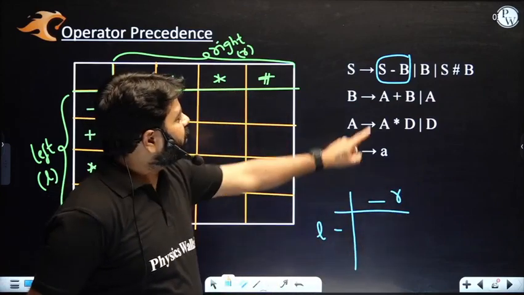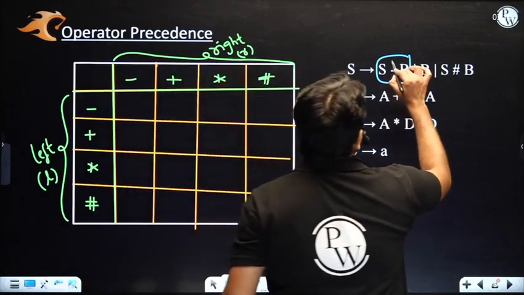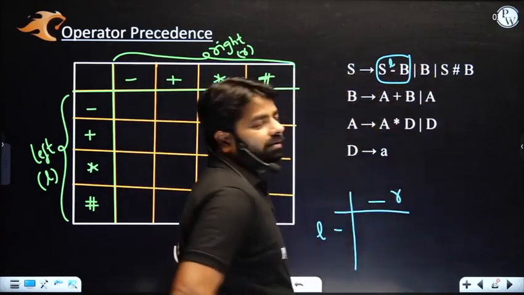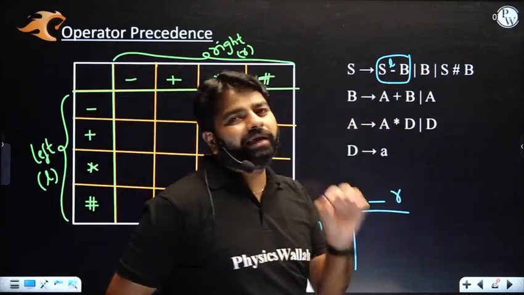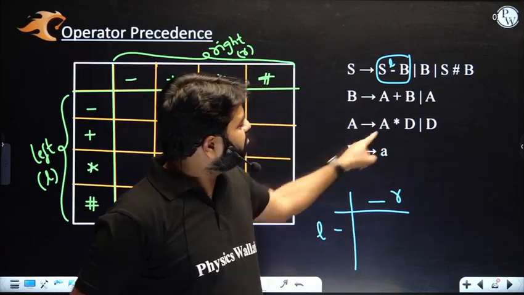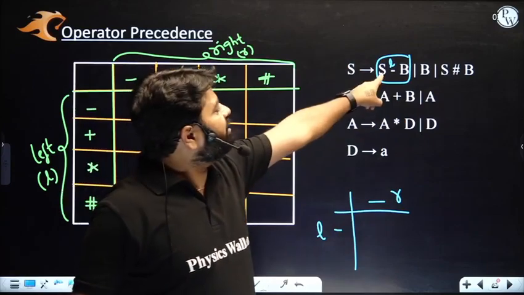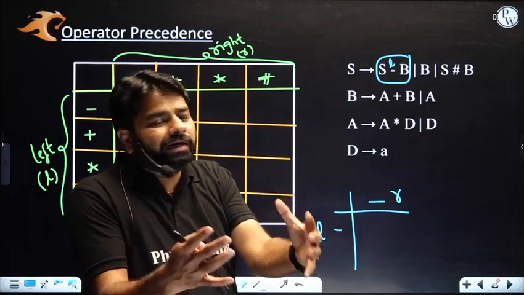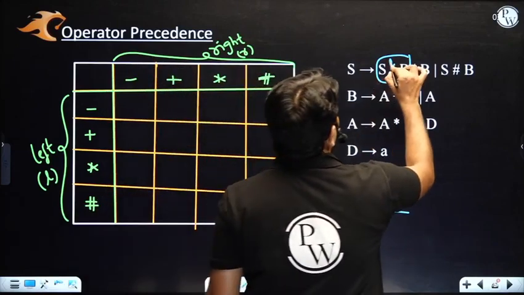If you assume this minus is left, very simple. I am assuming this is left. Now the right minus should come from the right side. So will that B give minus? Check. B to A plus B, B to A, you can't go back to S. That is not possible. Now I fixed L, and I am not able to get the right minus from the right side.